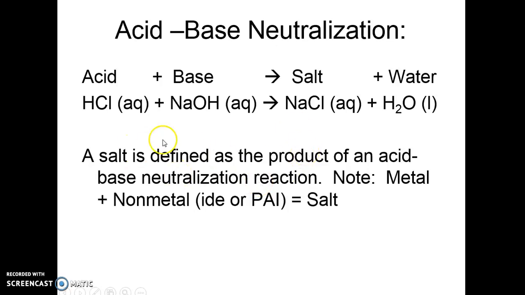But why is it that this works out this well? Well, acids are formulas that are nonmetals attached to hydrogen, hydrogen with a nonmetal. Bases are metal hydroxides. So when you go to mix them together, the acid proton jumps onto the hydroxide to make water. What's left is a metal with a nonmetal, which is a salt.